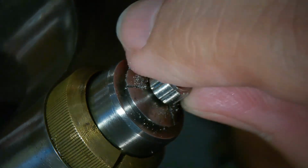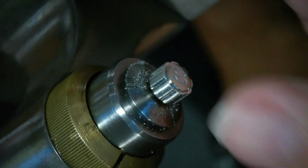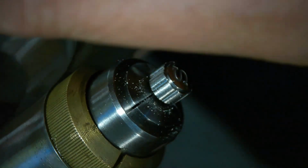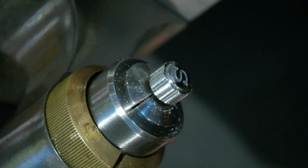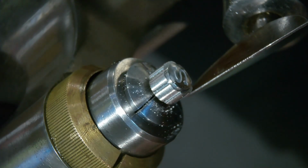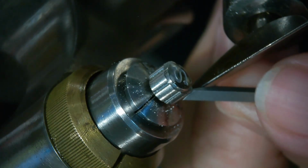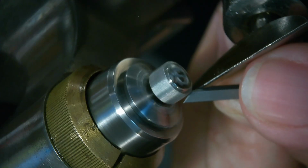I remember last time I did this, I think I actually used a graver and was able to cut material off it, but I'm really concerned about the graver doing that. Maybe I should try a graver and see what happens. What do you think? Should I try the graver? Yeah, try the graver. Alright, so this could either be the smartest or dumbest thing I've ever done, right? So let's see which one it is. But I'm going to have to get this thing spinning pretty fast, and I'm going to take it at a bit of an angle too. So here we go.